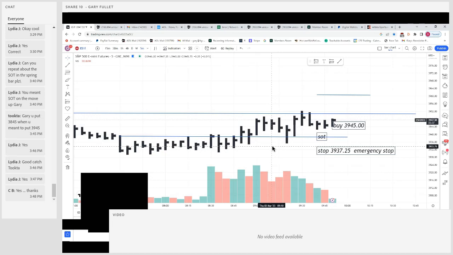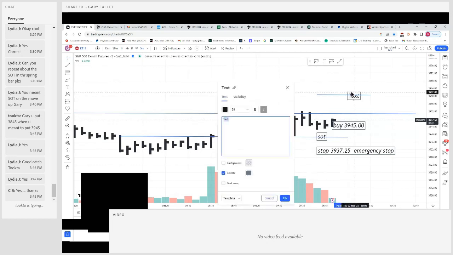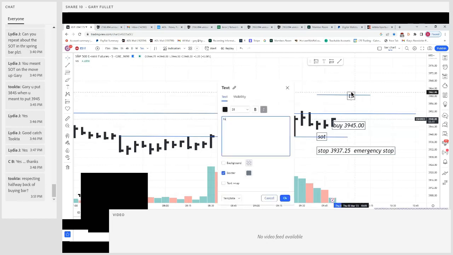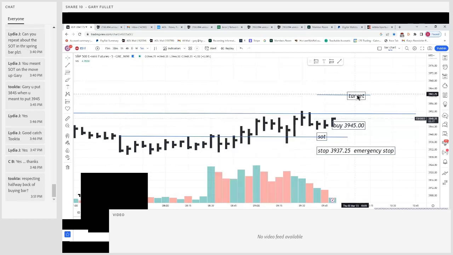But from the standpoint of buying in the background, spring, and then the shorting thrust right here against the buying bar should lead to 39.60. So our target would be here. Now, it's not the 3-to-1 ratio that you want to get, but we'll update that in case the market does that. But we certainly want to take a chance on this SOT.